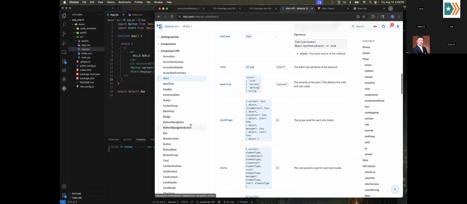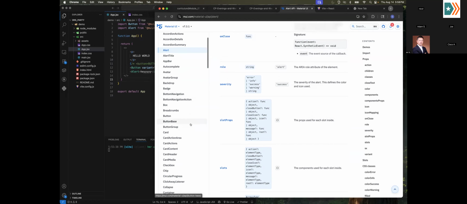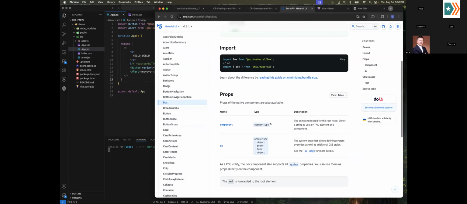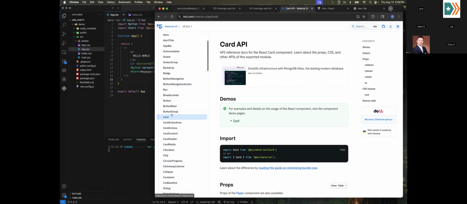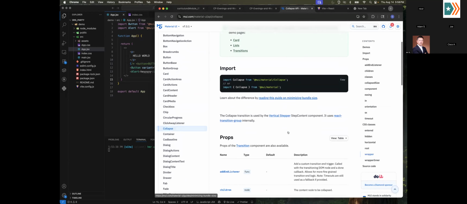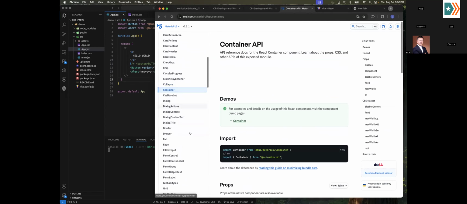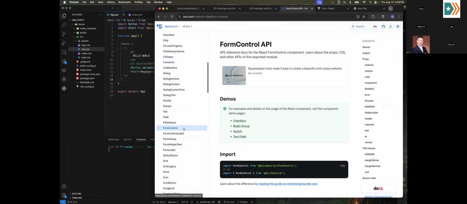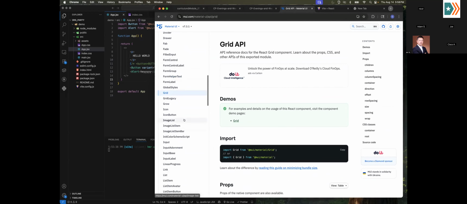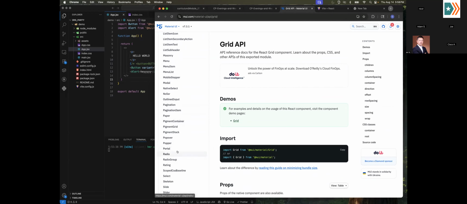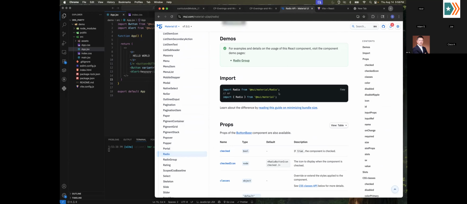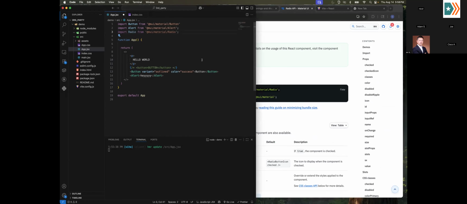And there is a whole bunch of components that you can use. You can use a box. You can use a button. You can use a card, right? Like a modal, collapse, right? For like a hamburger menu, container, divider, forms. And there's form controls, there's grids, there's icons, there's radio. If you don't know what radio is, let's try it. What are radio buttons in software? Anyone know? This is kind of a weird one. You've seen it though. Or radio input.